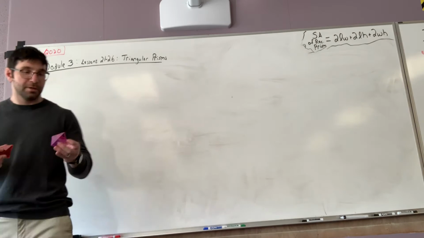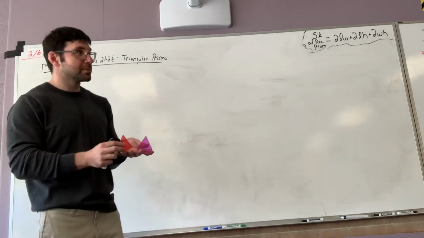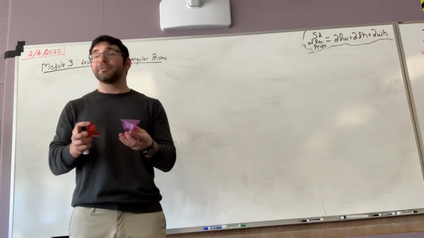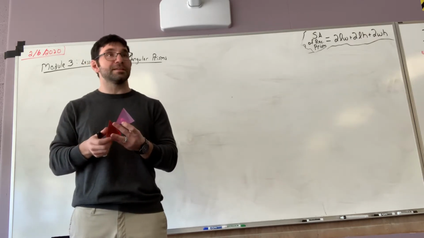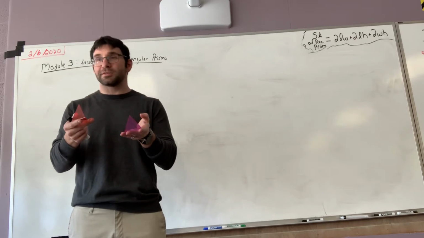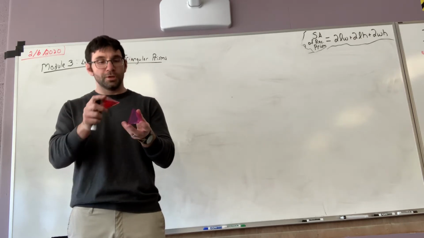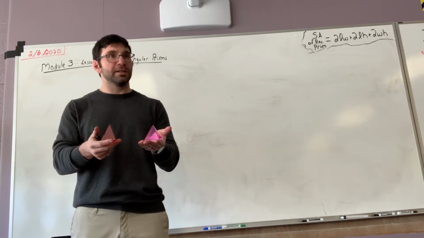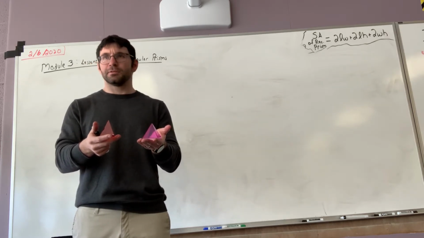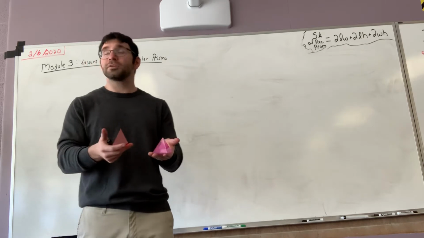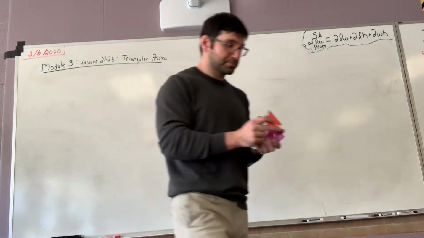Now, I've got 2 shapes here, neither of which are triangular prisms. A lot of my students have had trouble with this in the past and have said, Mr. H, look at all those triangles, that's a triangular prism. No. Notice how it's coming to a point. Do I have parallel anythings here? No. What are these called if they come up to a point like this? Jackson? A pyramid. Yeah, these are pyramids. These are not triangular prisms.